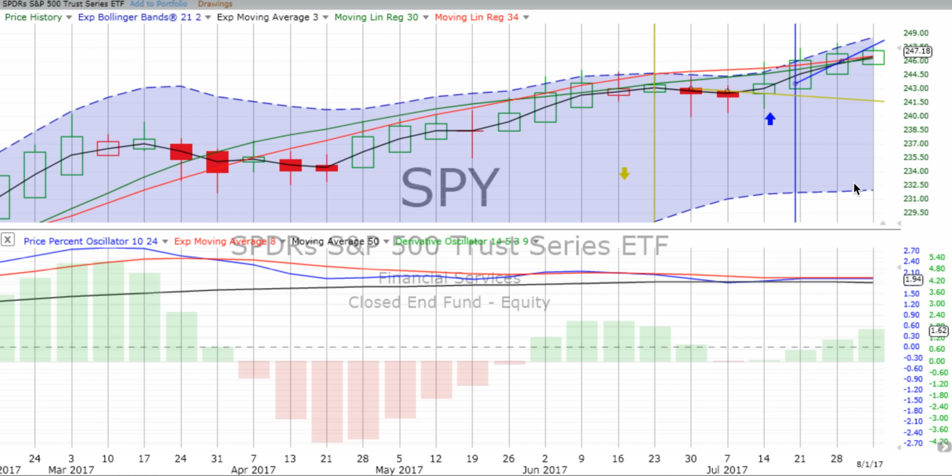If we see this market gain legs, the 4-hour chart takes off, the 2-day chart continues to move up, and it pulls our MACD, which is our PPO, virtually the same thing, calculated a little differently. The PPO is actually, in the long term, more accurate, and you can compare across the board. We have a great training on the price percent oscillator, but we look at that MACD slash PPO, and that is our primary indicator. And again, it just can't quite get legs. So we'll continue to watch.